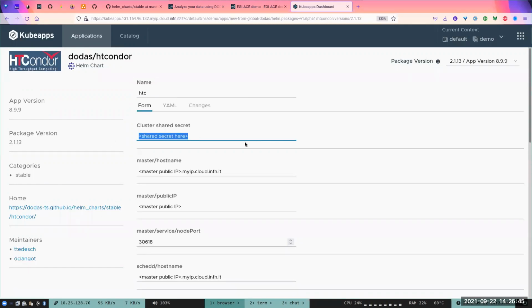So you will have a shared secret for authentication between daemons in HTCondor. It's not needed that you know all the details of this, but the nice thing here is that you have predefined fields that you can fill up. I can put here the demo secret, no problem with that, it will be internal.